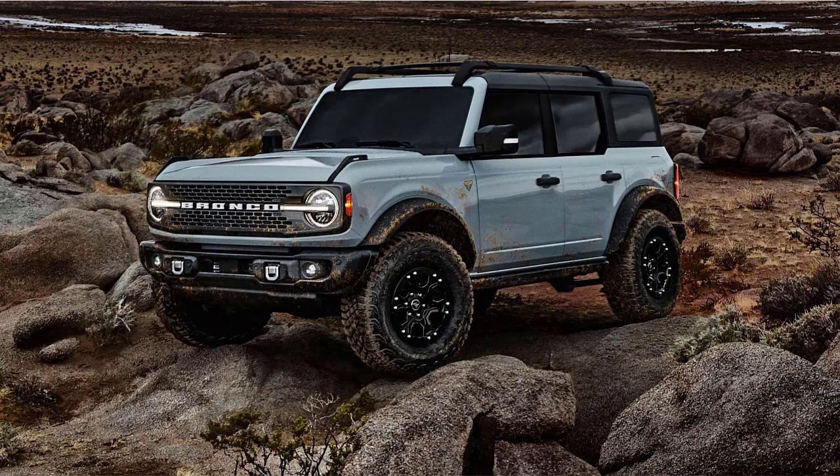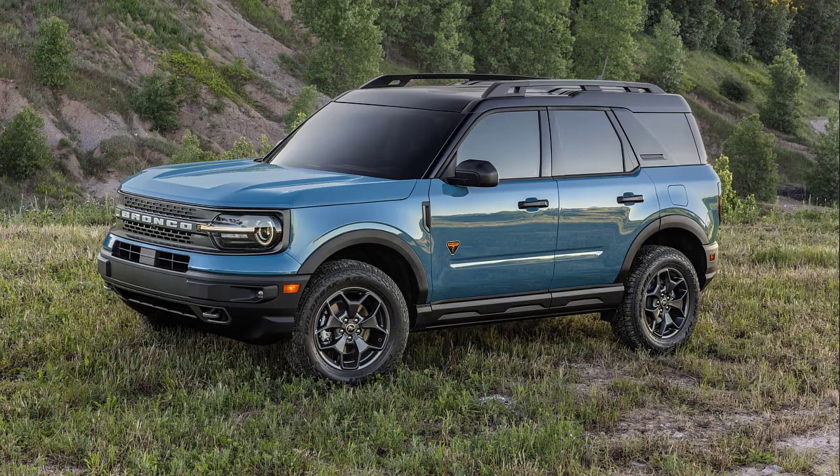The redesigned Ford Bronco is a significant addition to the Blue Oval's lineup. After more than two decades, Ford aficionados will finally see the return of a body-on-frame off-roader intent on beating the Jeep Wrangler at its own game. But what if you want Bronco styling and abilities in a more road-friendly and affordable package? Enter the 2021 Ford Bronco Sport. Based on the Ford Escape, the Bronco Sport aims to marry the look and feel of the Bronco with traditional crossover strengths, including a more refined road-going experience. The Bronco Sport should still hold its own when venturing off the beaten path, thanks to standard four-wheel drive, multiple traction settings, and a wealth of optional off-road upgrades.